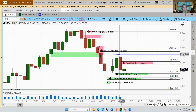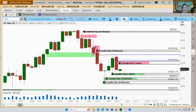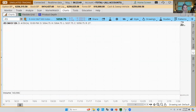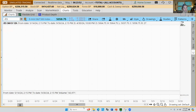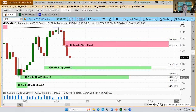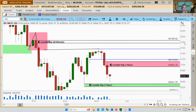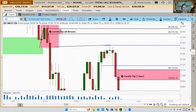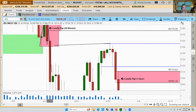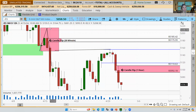We still see the fact that it is rallying into that wick over wick to the left side, which is our controlling breakout pivot. So maybe going up in time frame doesn't work all the time. Let's try a 12-hour. All right, so then the 12-hour, to give us that picture without getting lost in the smaller time frames. We rallied up into that controlling breakout pivot. You can see now it looks more pivoty versus before it was that wick over wick.